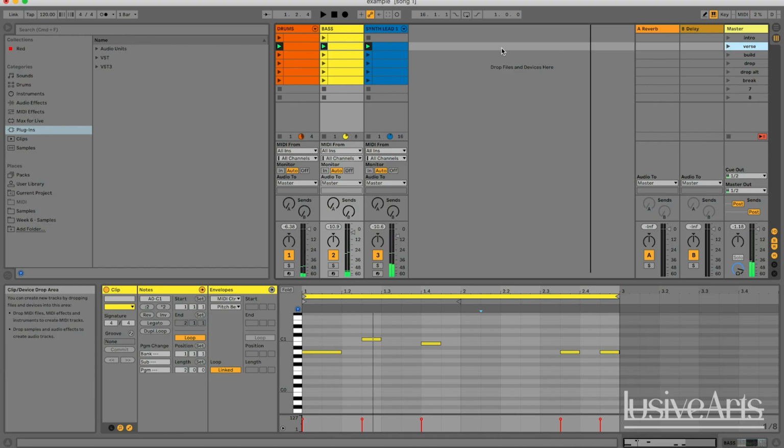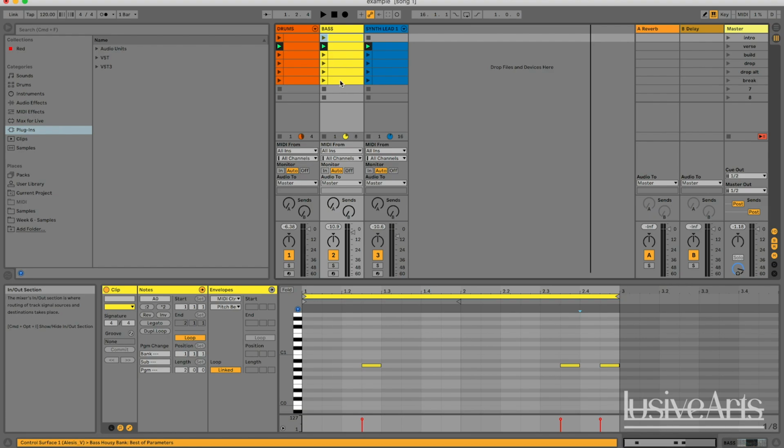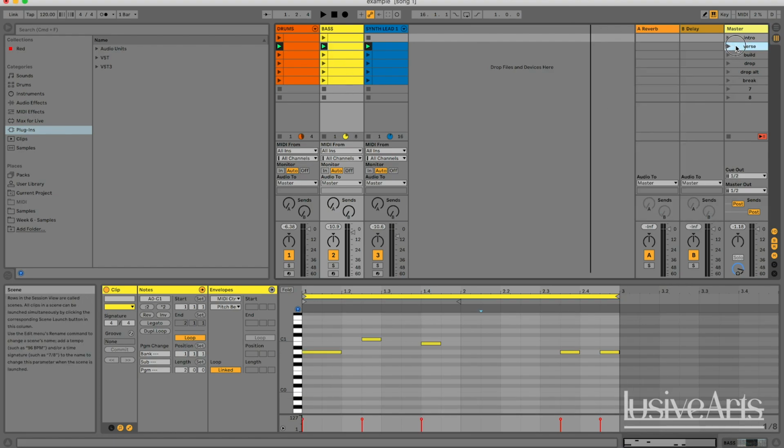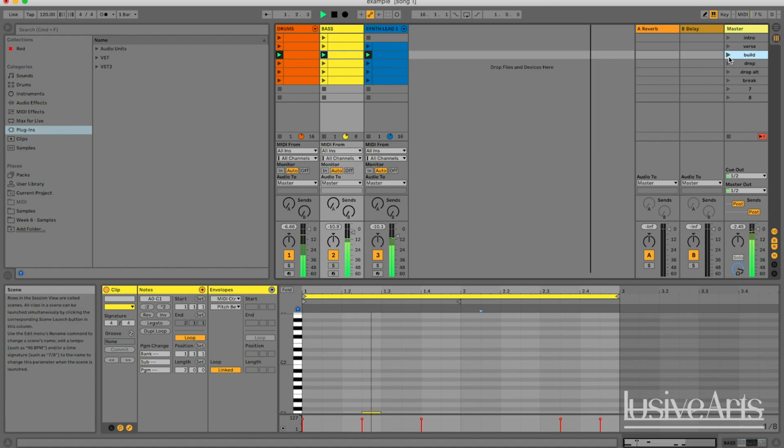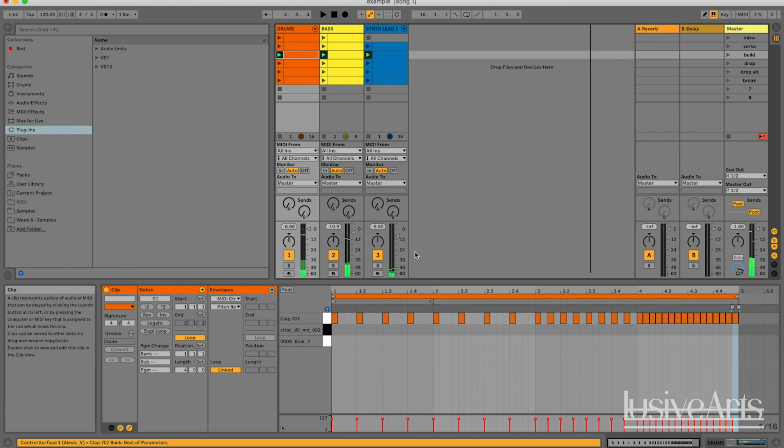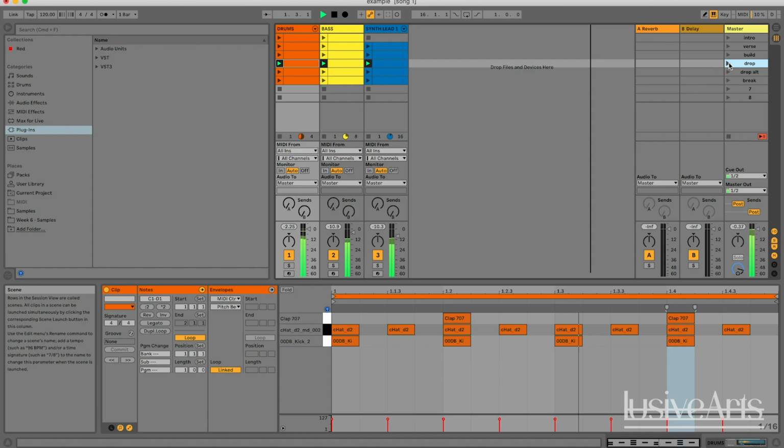So think about how the track would start and what elements you'd have in. So for me, it was just the kick bass and the very simple bass pattern. And then once the verse happened, I made it a little bit more complex. So I added this lead, and then we got this build here. So you can see I've just added some snares, some claps. Then I got my drop.